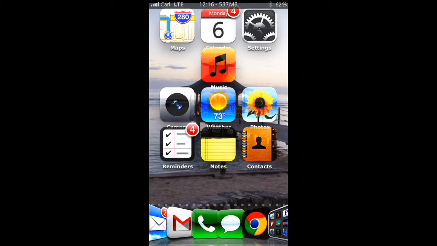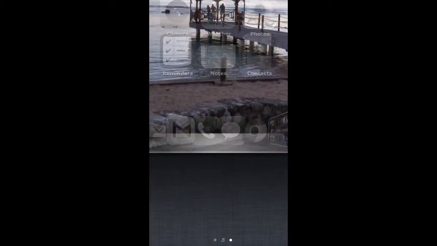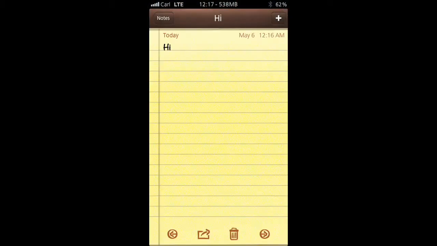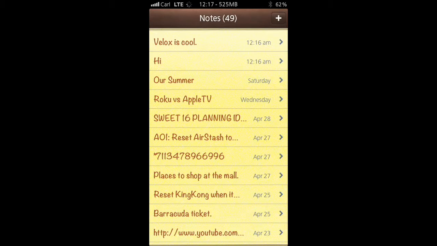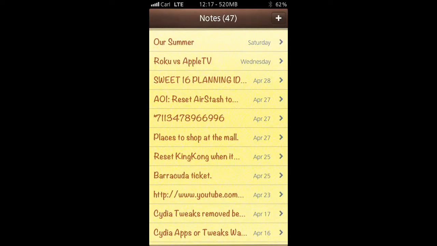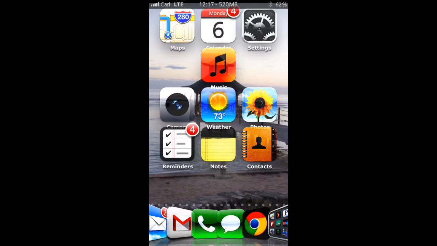And you can see here that the application is not running. It was only used for that time being, and you're not using up any unnecessary resources. So that's notes. Now if I look in there, you see my new note that was added from the Springboard with no issue at all. Pretty simple.